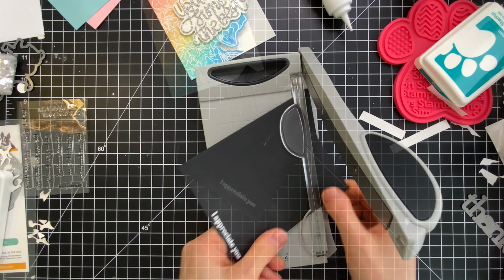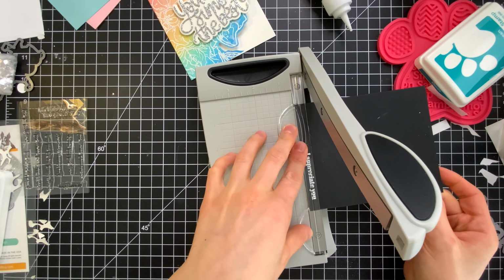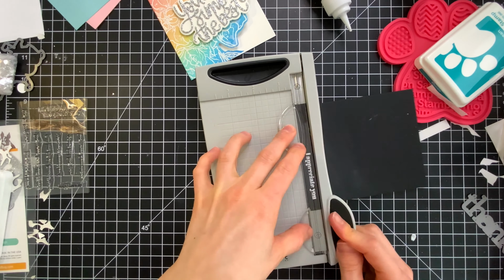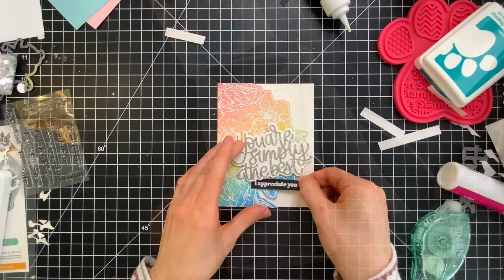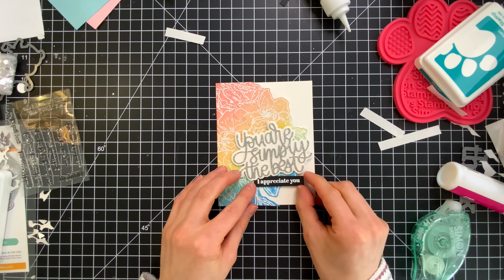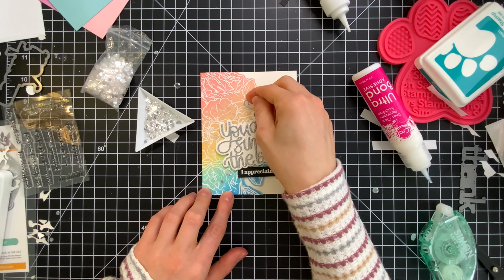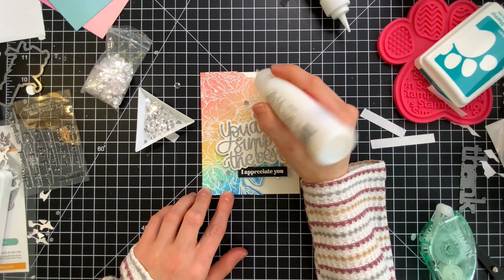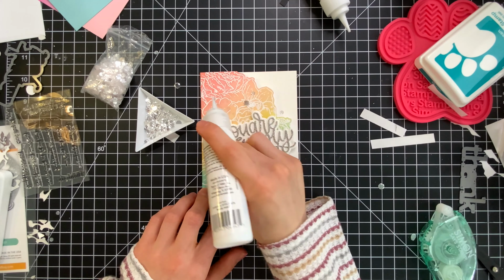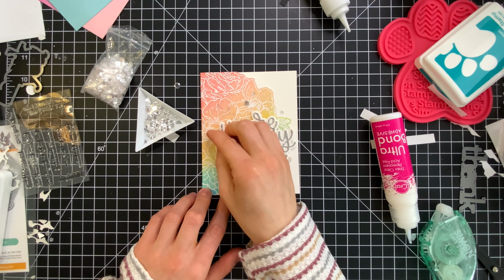And then finally I'll take my Tim Holtz mini trimmer and trim this down into a small sentiment strip. My plan is to adhere this underneath that big die cut greeting, and that way it'll hang off the edge of the card just like we did for all the other sentiments, and it just really completes the design. Again, I added more sequins onto this card as well. Most of the cards that I made today all used just two different types of sequins. I used a blue mix, and then I also used the clear sequins. So that makes it nice and easy.